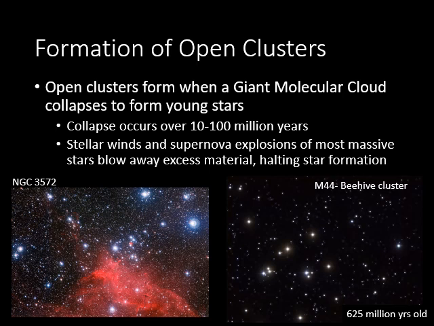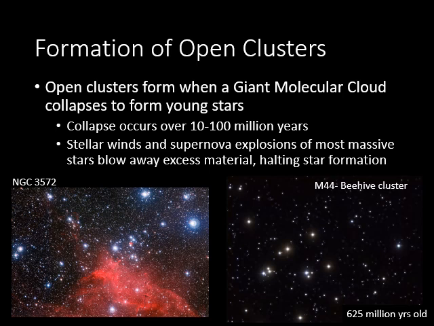And if you take a look here at the two pictures, we have NGC 3572 on the left, Beehive Cluster on the right. You can see, especially on the left-hand side here, that there's a lot of nebulous material left over. This red material on the bottom here, that's part of the hydrogen gas cloud that originally formed all of these stars that are part of the open cluster. The Beehive Cluster doesn't have a lot of this material left over, and that's because as time goes by, the material is going to disperse literally into the Milky Way and into outer space.